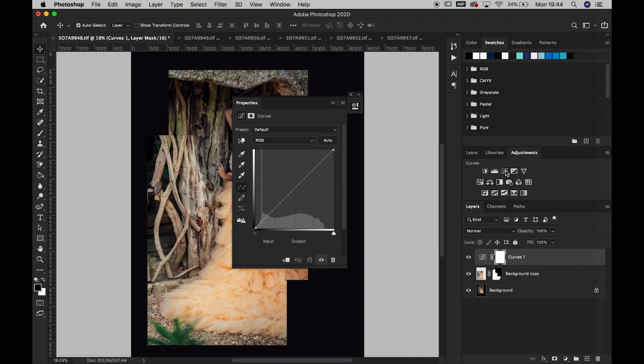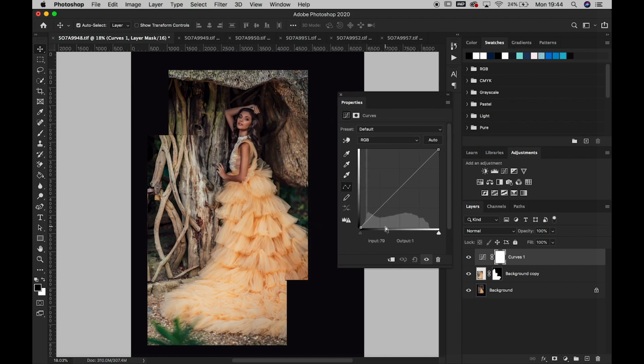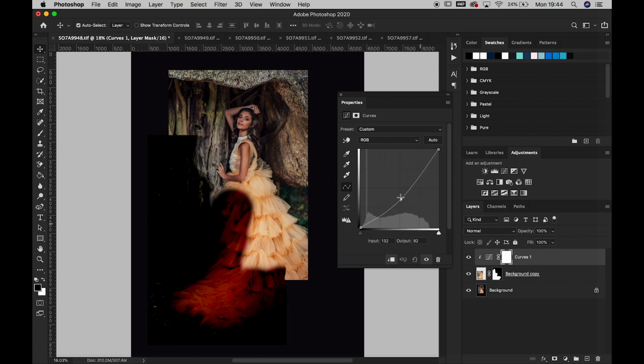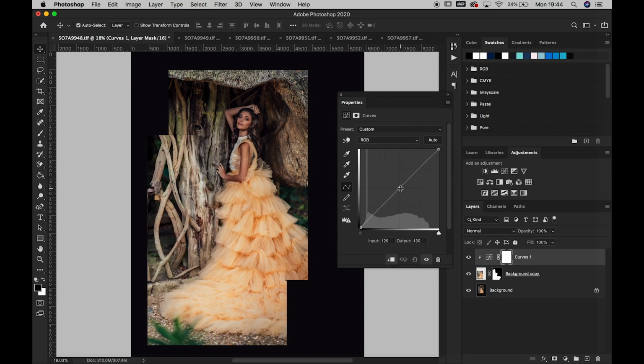So now let's make a curves layer, and this is to address the colour difference. So we're going to clip this to just the layer we've added, so it's not affecting your whole image, it's just affecting that layer. Now if you pull this curves layer up, it's going to make it brighter. If you pull it down, it's darker. So we're just going to take the mid-tones in the centre and just pull down slightly until the colours match up.